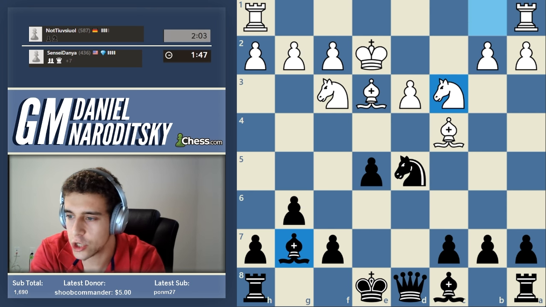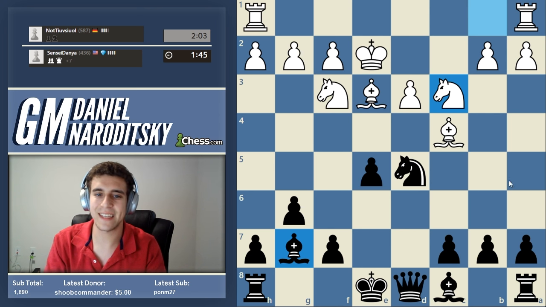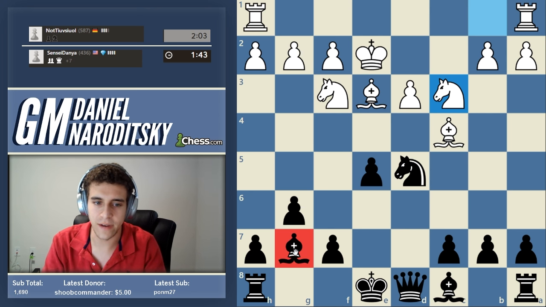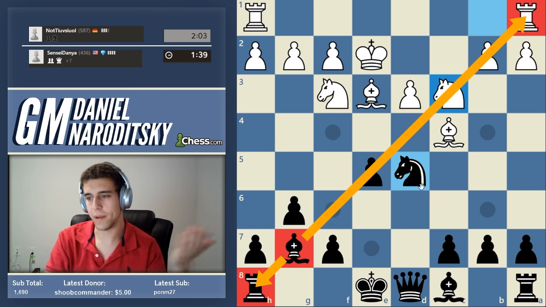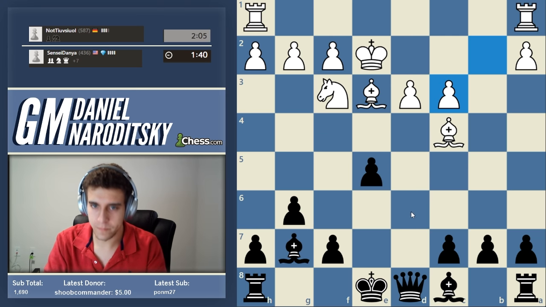I'm going to put this in the chat. Fianchetto is an Italian word that literally means to develop a bishop to the long diagonal. He's got knight c3. Okay, so let's just take the knight.